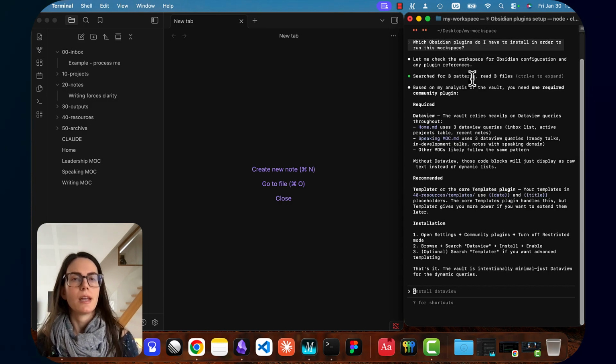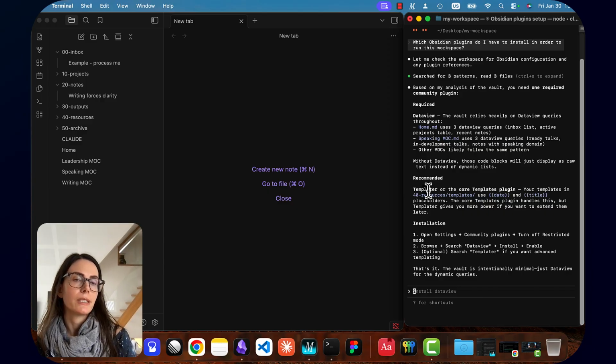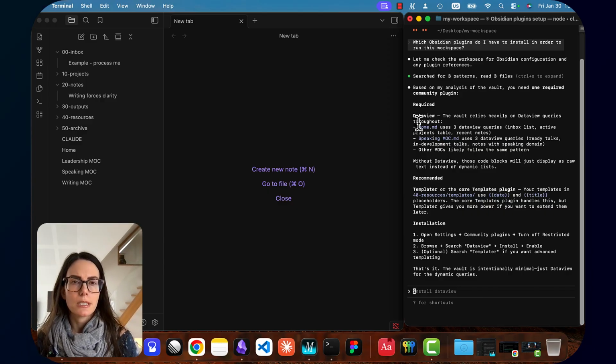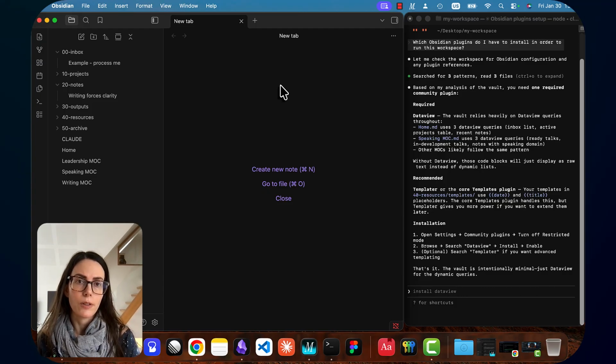So it's looked into it, and it has come back that there is one required, the Dataview plugin, and one recommended, the Templater. And I think I just want to stick for now with the required. So I'm going to go ahead and install the Dataview plugin.